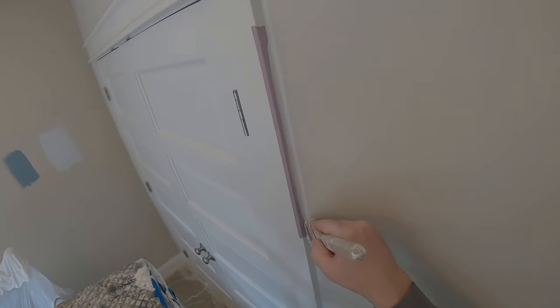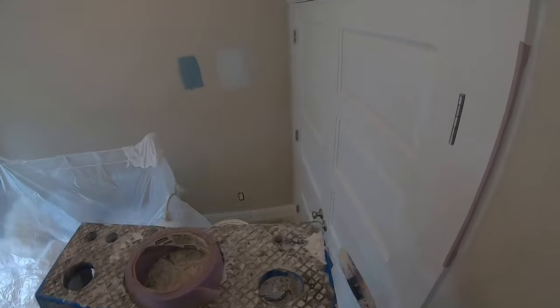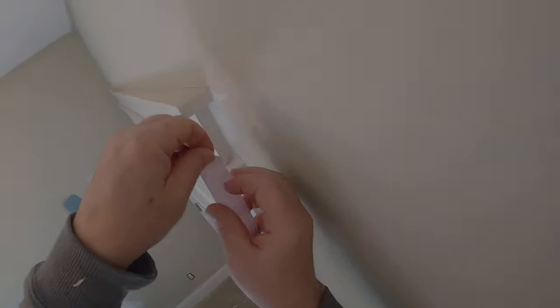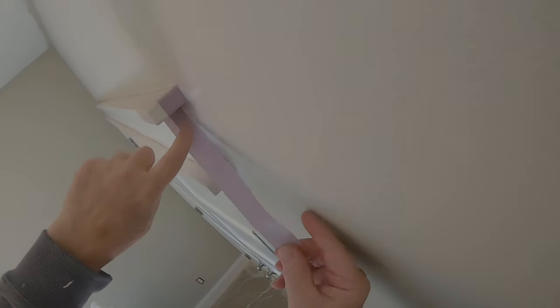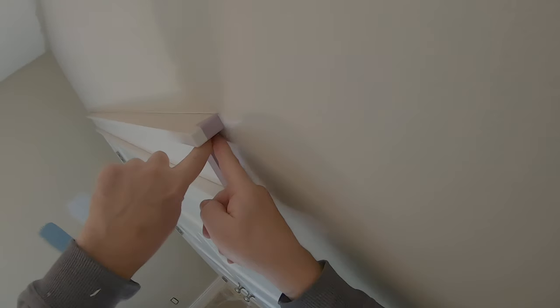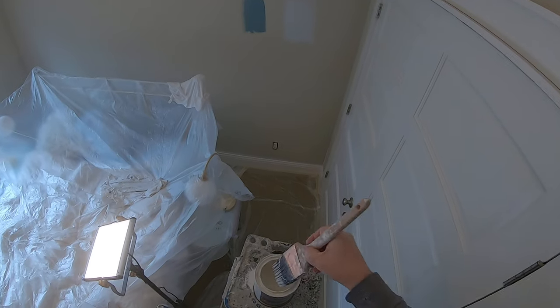Now, you could use frog tape. I don't recommend it because it doesn't work in all applications, but I'll leave that up to you. Most of the time when you use frog tape, especially in situations like this, if you put the frog tape on like this, it will leak through. So I'm just going to go around and tape it all. I know this is kind of a weird shot since it's a wide angle, but I have videos with details on how this should be done. I'm going to go around the entire room and tape it all up and then seal it with my trim paint.